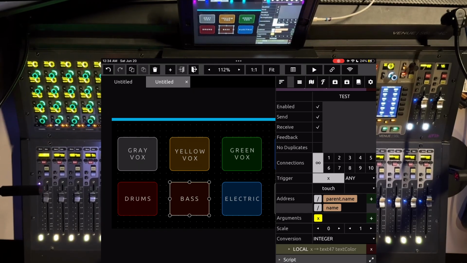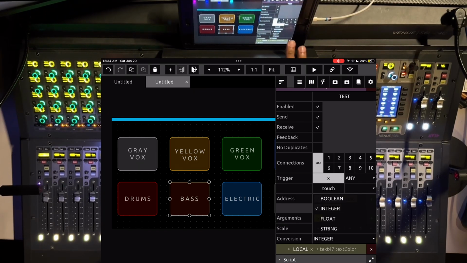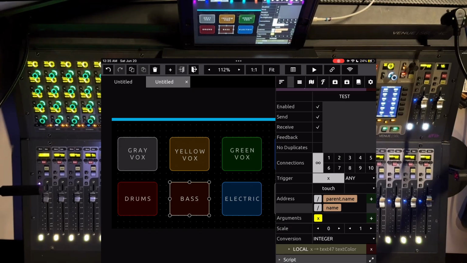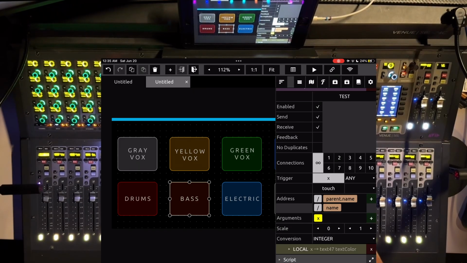So the arguments here are one thing you're going to want to pay attention to. By default, Touch OSC does everything in float, which is just floating point numbers. But the console doesn't like that as much. It's fine with it on certain things, doesn't like it on others. So I'd recommend using integers for everything, since the console doesn't currently take moving values like a fader or anything else like that, the floating point values don't really have a purpose. So using an integer makes the console a lot happier.